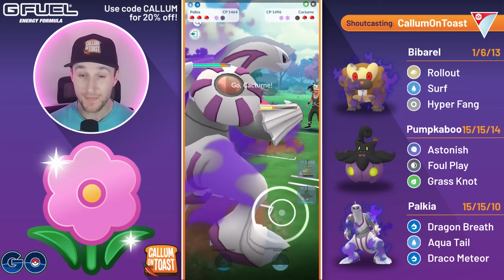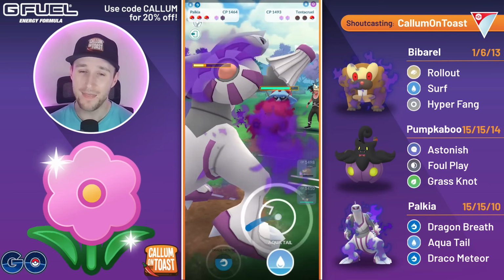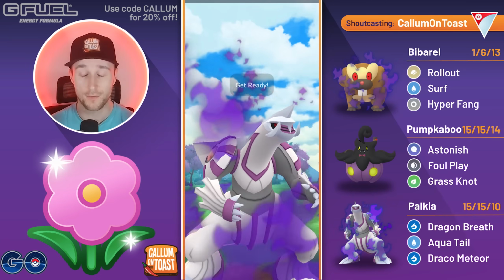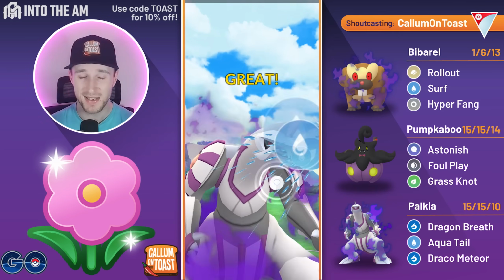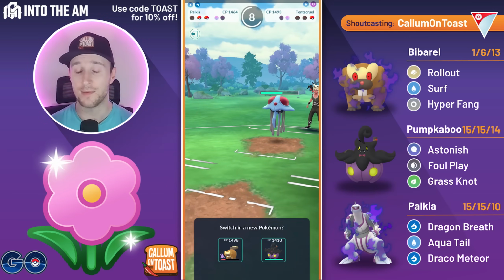If they come back in with the Cacturne, we come in with the Shadow Palkia. We get the full Dragon Breath farm down, and their final Pokemon is going to be a Tentacruel. Now, of course, I'm not quite going to reach a Draco Meteor, but it doesn't really matter at this point. Aqua Tail grabs the shield anyways. They get the Poison Jab farm down.